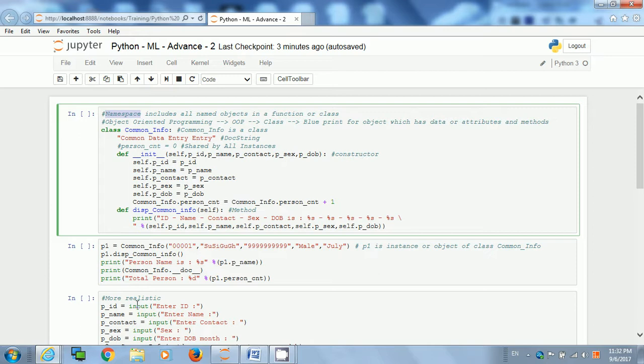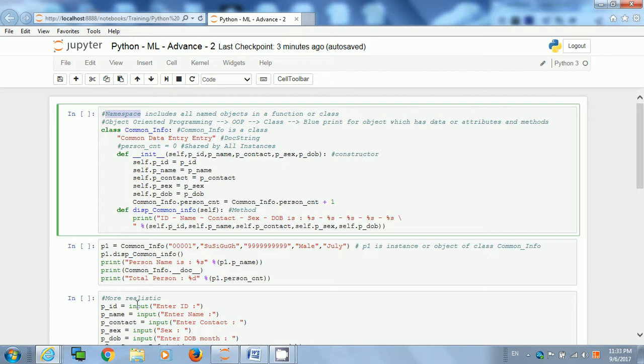Actually, class is a technique to implement object-oriented programming in almost all of the object-oriented programming languages. Like in C++ and in Java, you use class to implement the object-oriented programming concept. This concept is also used in Python, but Python has a much easier way of making use of class.